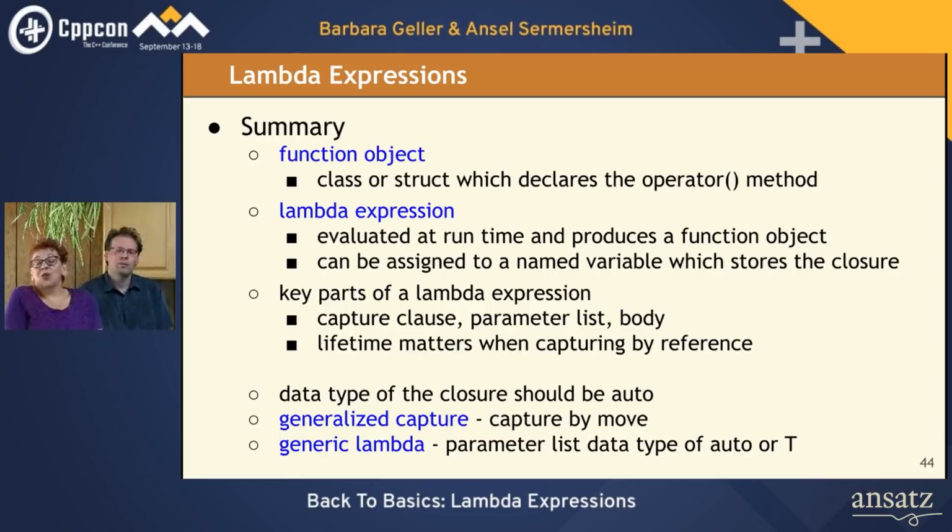So we decided to close our talk with a nice summary, especially since we kept confusing generalized capture and a generic lambda. So we thought this slide really represents everything we've talked about. This talk had a ton of detail in it, and we hope everyone learned some definitions, the difference between a lambda expression and a closure, maybe a bit about how to do a move capture, or some information about how C++20 added a lot of new clauses.